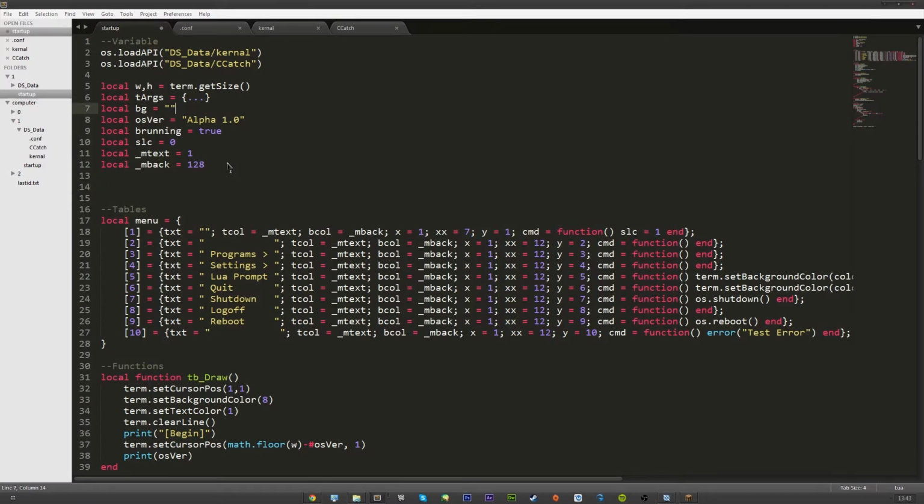Local BG equals string dot sub, because now we're going to get a sub from a string. I'm going to use kernel dot get line to get the specific line from the config file, and for that we're going to enter a string slash ds underscore data slash dot conf, because that's the file we want. And then after that we want to put the line.